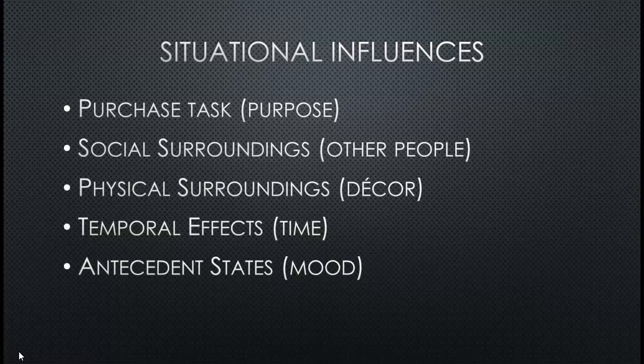Physical surroundings is another very big one. When we feel crowded and our personal space is intruded upon, we will hurry and quicken our shopping experience because we are uncomfortable and will want to leave. This is why stores try to give you more room and let you feel better about the area that you're in. People don't want to be touched when they're shopping — they want their space, they want to feel comfortable, maybe have somewhere to sit or have a coffee.